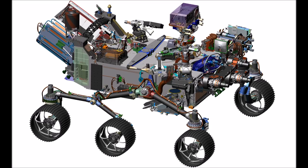So in terms of our number of bits, we have on the order of 4 to 5 drill bits. We will acquire about 42 core samples. So we are limited in terms of the number of samples that we can acquire. And the life of those drill bits are designed to match the number of core samples that we can acquire. So we're not in danger of wearing all of our bits out before we can acquire all of our samples. And that's one of the great things about our testing, is to ensure that.